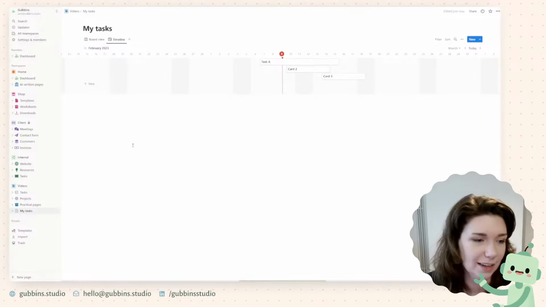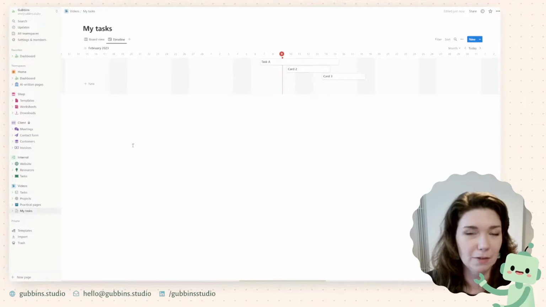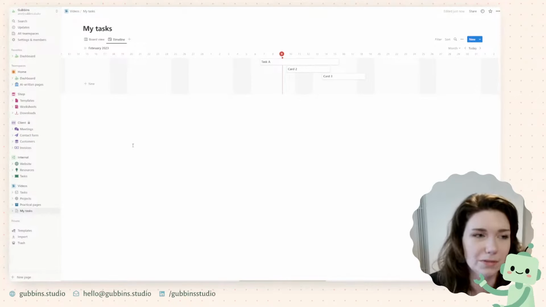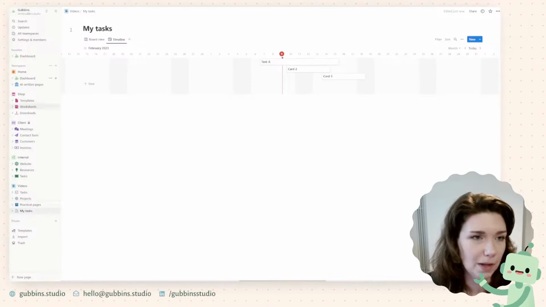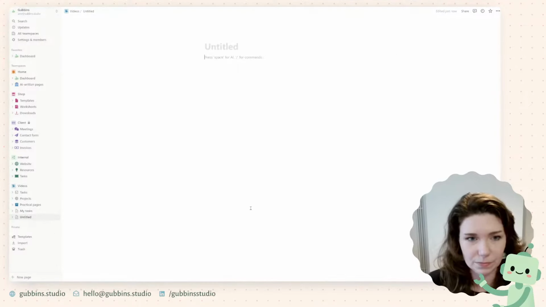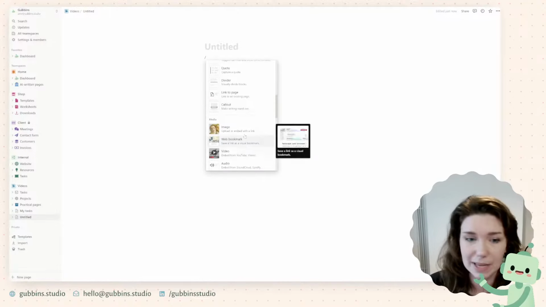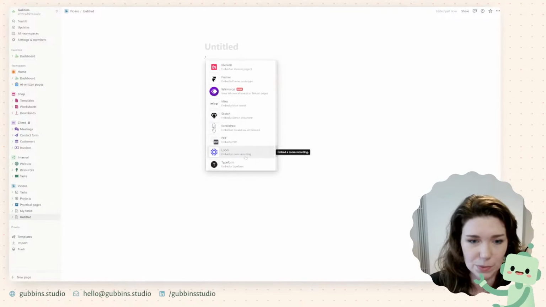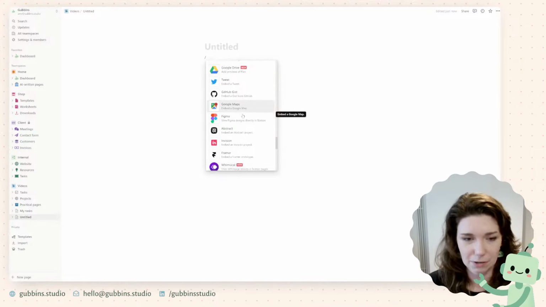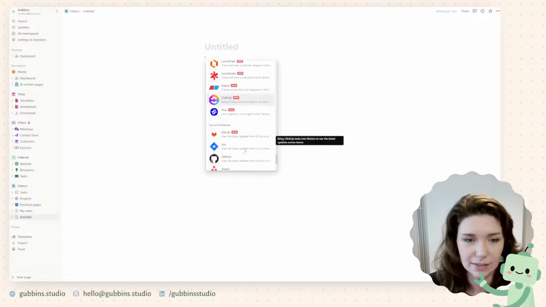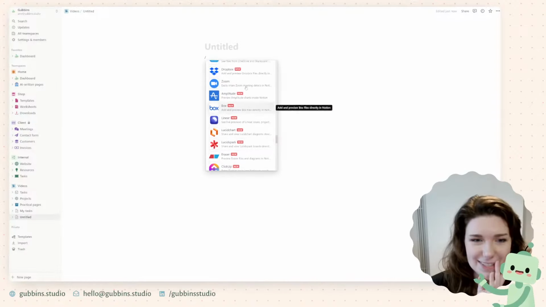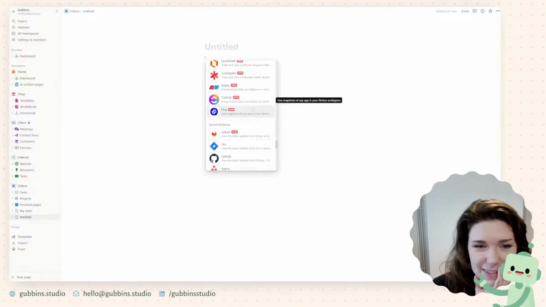Other features, gosh, yeah. Notion is something that I will definitely cover more of, and I have covered in the past, so I won't talk too much about it. But in the same way that with ClickUp, Monday had it as well, you can create rich documents. You can do the same within Notion, so you can embed different bits and bobs. All sorts of tools have native integrations with Notion, which is handy. Oh gosh, there's a lot. It's been a while since I've looked at this actually, so many new ones in here.